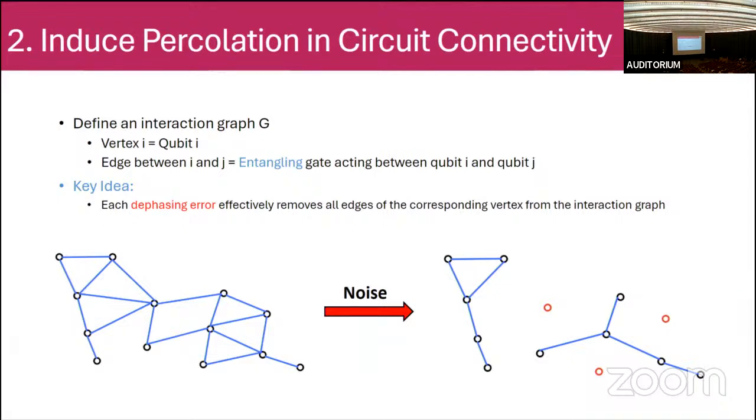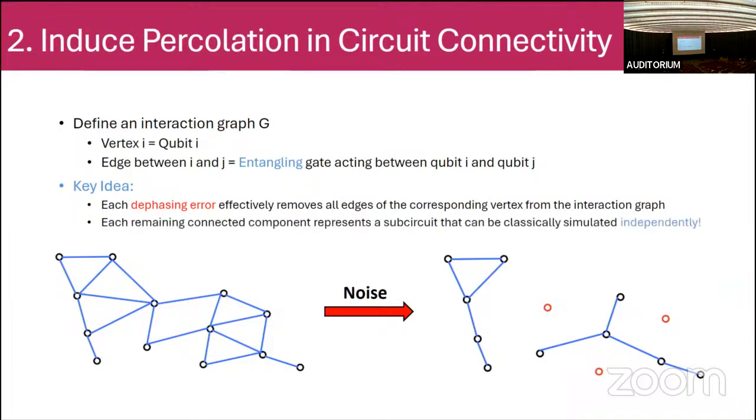Your controlled phase gate becomes a classically controlled phase gate, and you can classically simulate this. There's no entanglement between the different regions. The other thing you can notice here is that what used to be this giant connected component with entanglement stretching across the entire circuit is now split into smaller components. Because there's no entanglement across these two components, you can simulate them independently. And that's the trick. Essentially, we're going to check the depth at which all of our circuit gets percolated into many small independent sub-circuits that we can simulate independently.